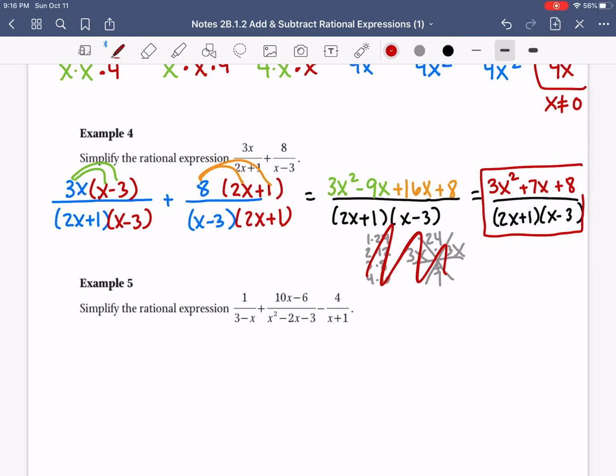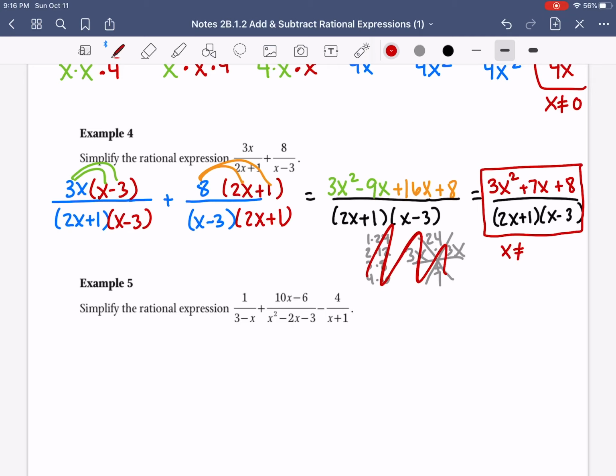You could multiply out the denominator. You would just do like a little box method and multiply it out. You can leave it factored. It probably just depends on the question on the test. They might multiply it back out. You could just do a little box method and multiply it real quick, but there's two invalid values.